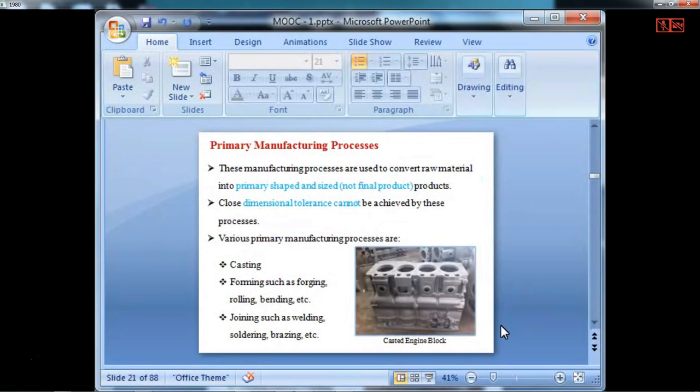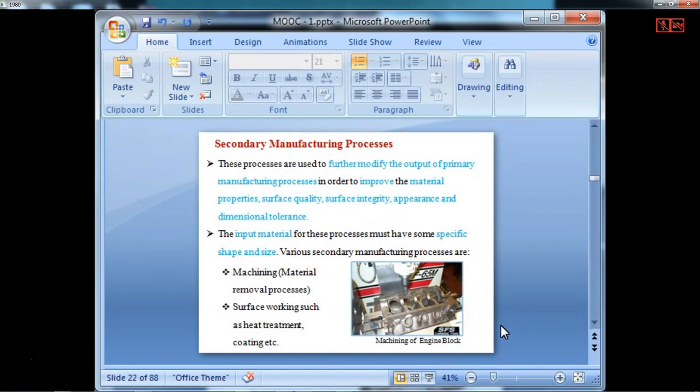In the primary manufacturing processes, what we do generally is forming and casting, where we are going to get the basic shape of the materials. Then the secondary operations, which is what we'll be talking about in this unit, basically involve the metal removal processes. We'll be dealing with the surface finish and other finishing operations, and the technology which is involved with the metal cutting process. This is called the secondary manufacturing processes.